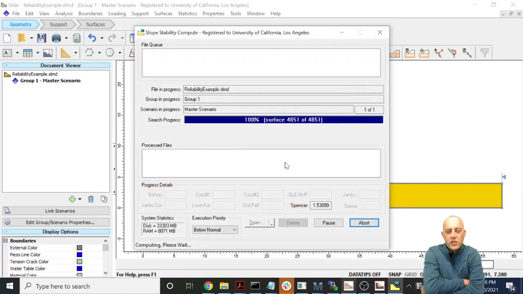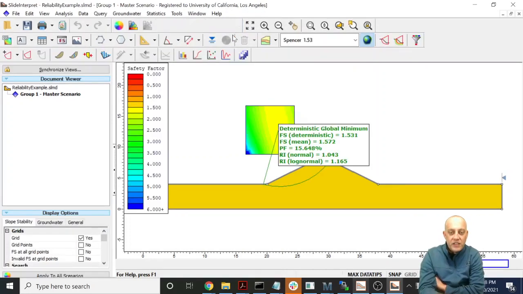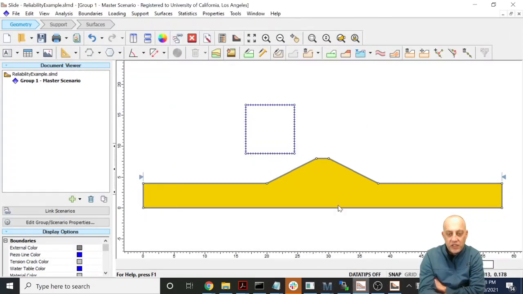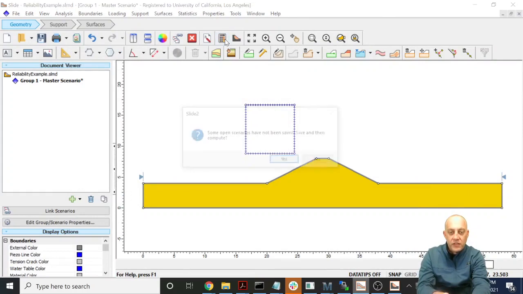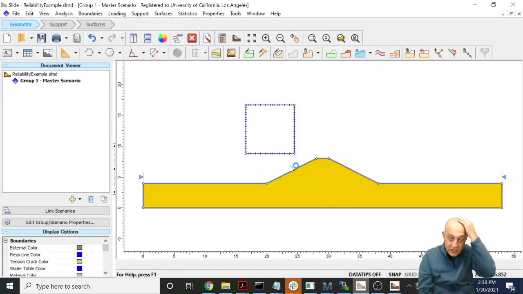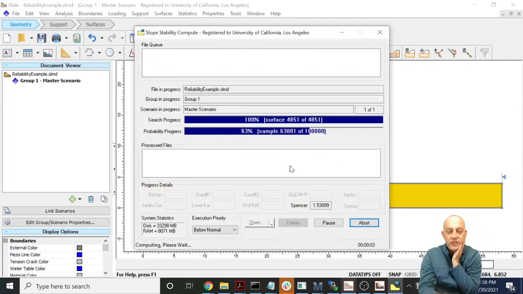And I'm doing this just to show you that there are different ways of getting the probability of failure and specifying these input parameters. And now we're getting pretty much the same probability of failure that we had before. And if I come in here and decrease this coefficient of variation to 0.2, the mean values have all stayed the same. Our deterministic factor of safety should stay the same, but our probability of failure should now go down.